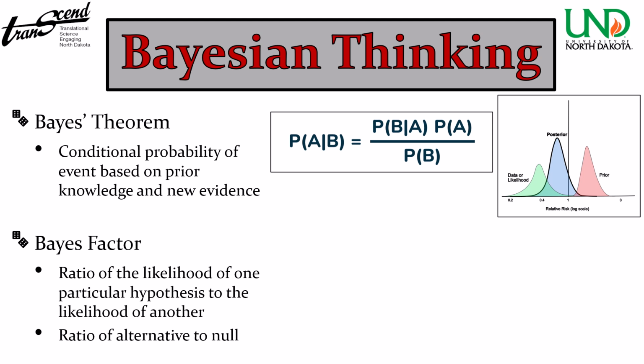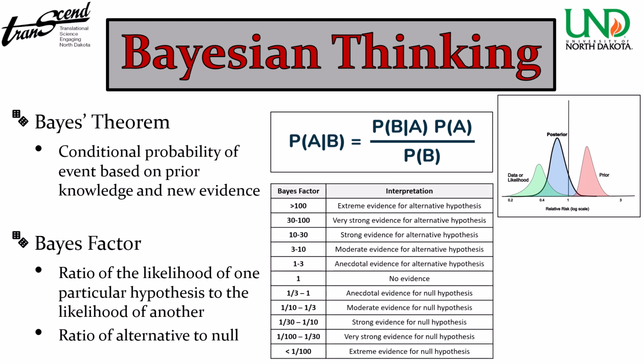Something linked to Bayes' theorem is what's called the Bayes factor. In frequentist analysis, you run some statistical test, you have a test statistic, and then a p-value associated with that test statistic that tells you how likely it is to get that or a stronger test statistic. Bayes does not have p-values, but it has something analogous, which is a Bayes factor, the ratio of the likelihood of one particular hypothesis to the likelihood of another. Typically, this is the ratio of the alternative to the null.